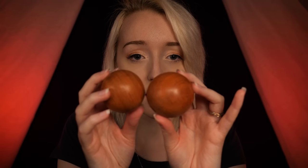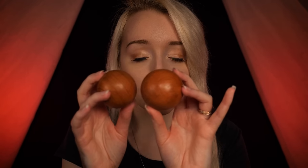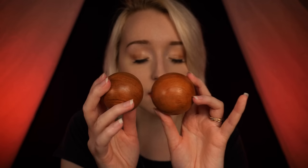So I, up until last year, didn't really have a lot of wooden triggers. So the goal is to make a wooden trigger video now. I have a wooden keyboard and mouse. I have these. I have one of those instrument frogs. Wooden brushes. All sorts of items that can now be incorporated into a wooden trigger video. But I love this sound, this pitter-patter clacking sound.